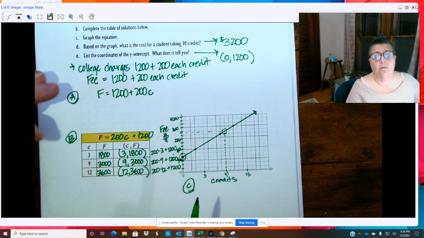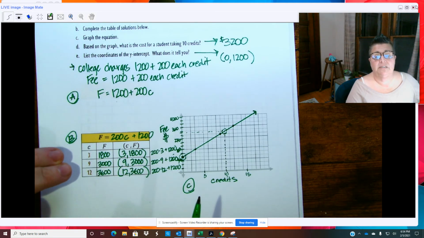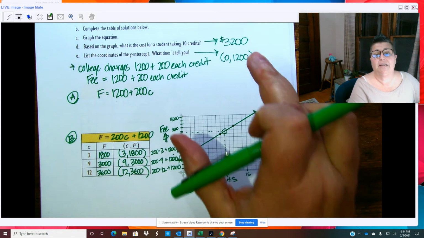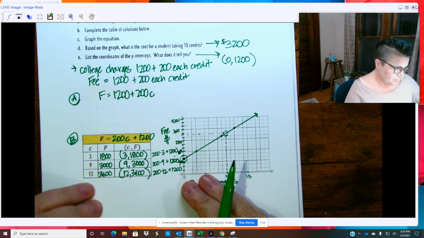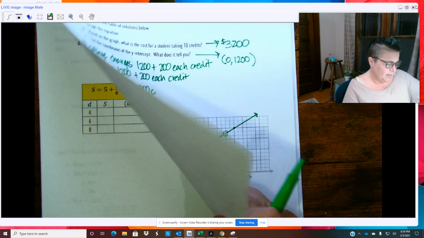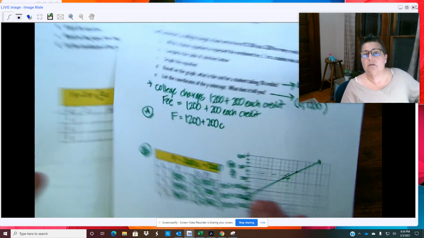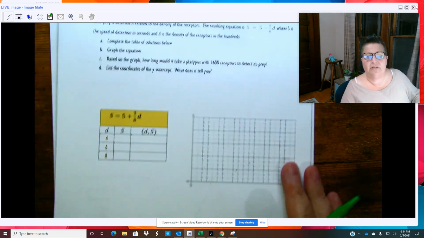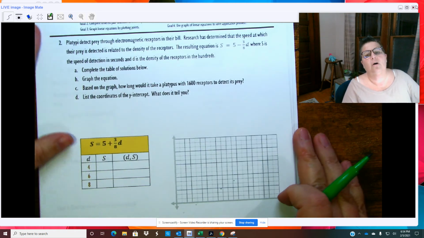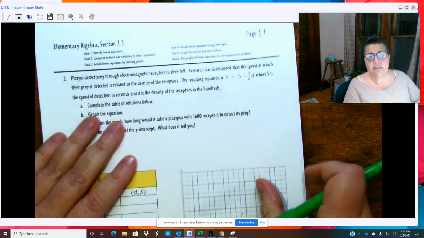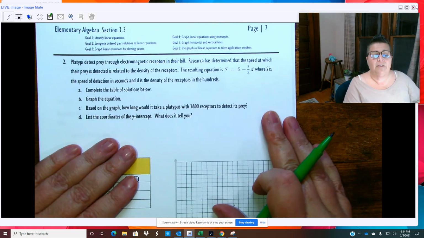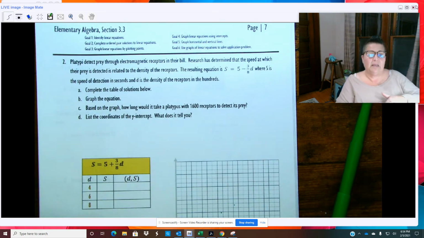Okay. We wrote the equation, we used the table, graphed the line, and I answered a couple of questions. I think I got one more. One more, because when it comes to the word problems, there's never enough examples. Oh, these are about platypi. Platypuses, platypi are some of my favorite animals. Okay, so now I remember making this problem.